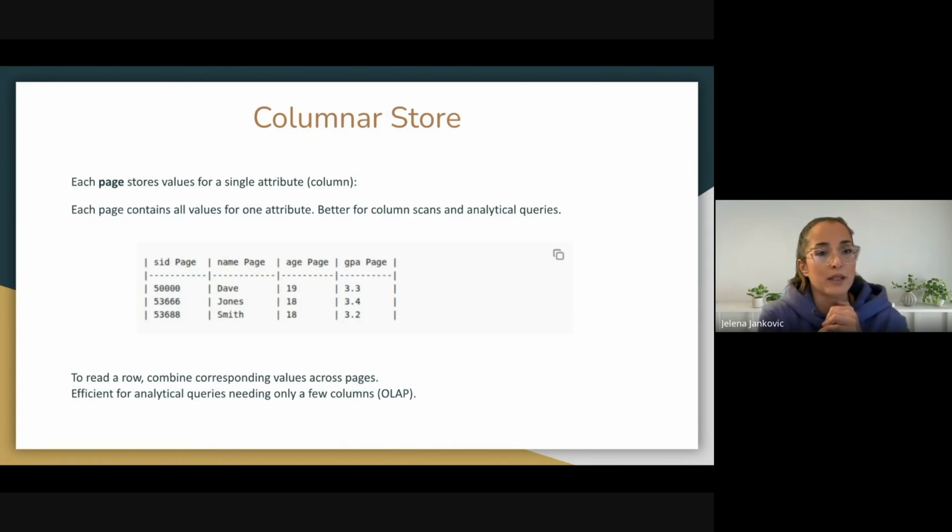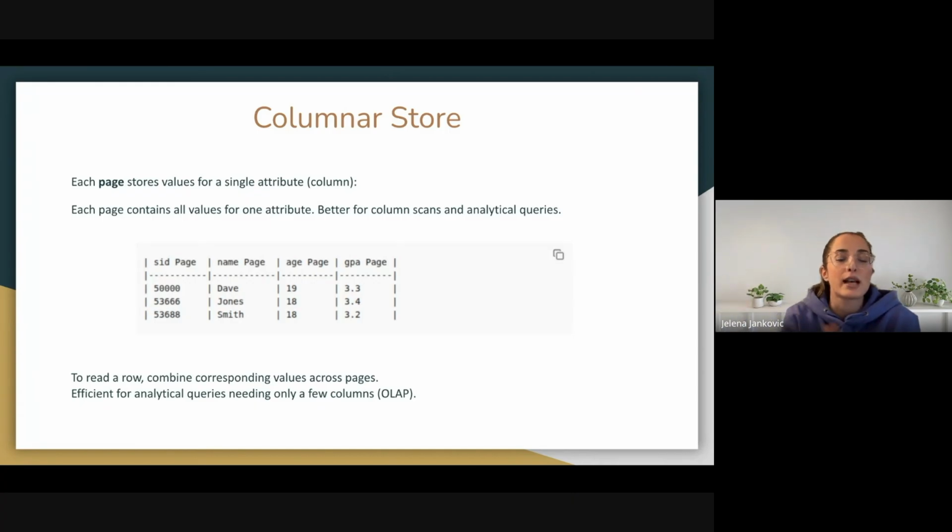In opposite to that one, we have columnar store as well. And here we can see that we have a page per column. So we have one page for student ID, then one page for name, age, GPA. And we can see that each page contains all of the values for this attribute, but across all of the rows.